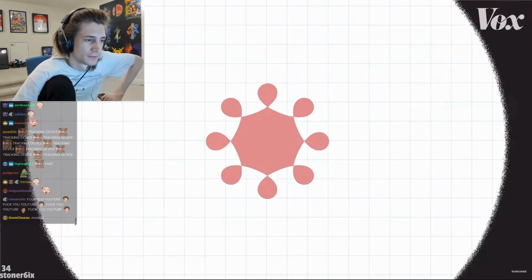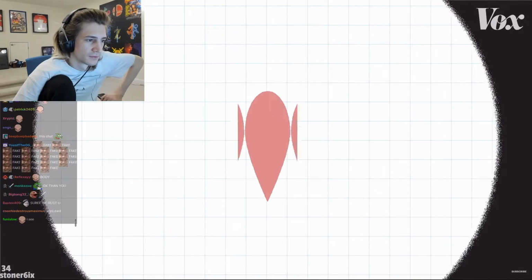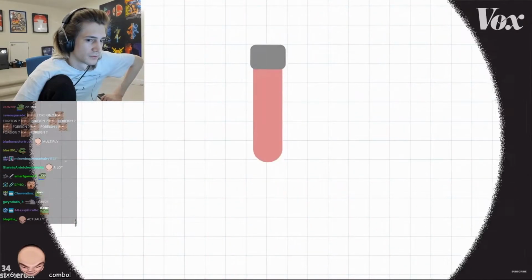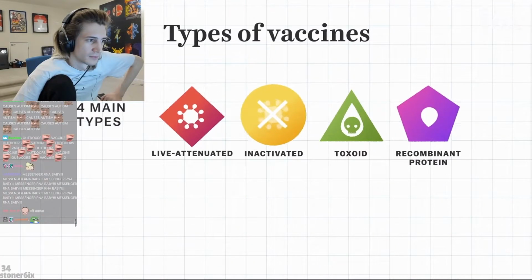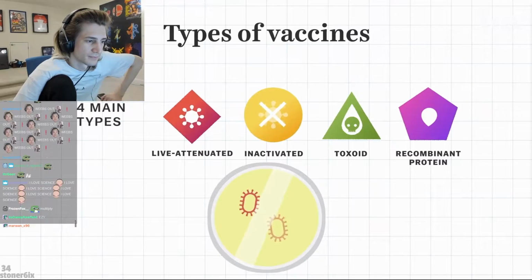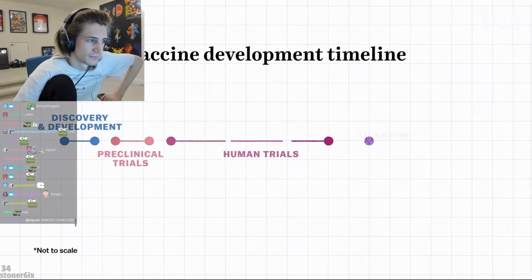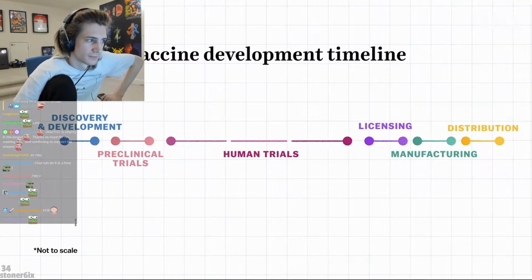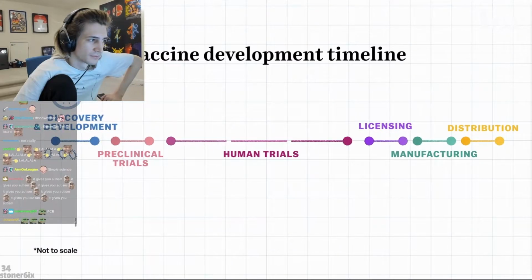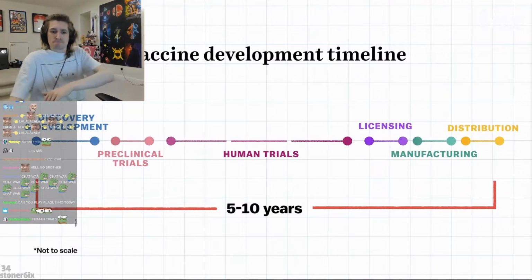But isolating and preparing that spike protein for a vaccine is a process. Researchers first had to modify it, then multiply it a lot, and then assemble the vaccine itself in a lab. In fact, one thing that all 4 of these types of vaccines have in common is that they all require growing and transporting large amounts of live pathogens in a lab. And that takes a lot of time. A vaccine goes through many steps before it can be approved, but before anything else, it has to be developed. And working with live pathogens makes that process a lot longer. On average, it takes 5 to 10 years for a vaccine to reach FDA approval in the United States.